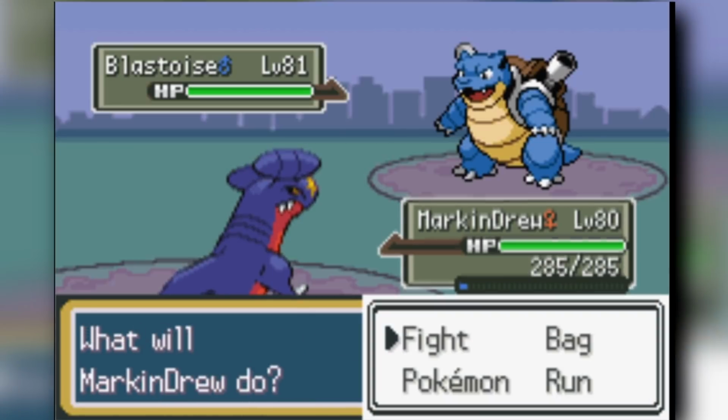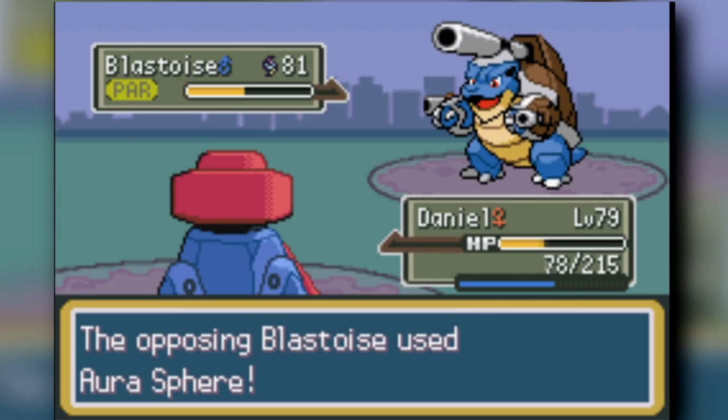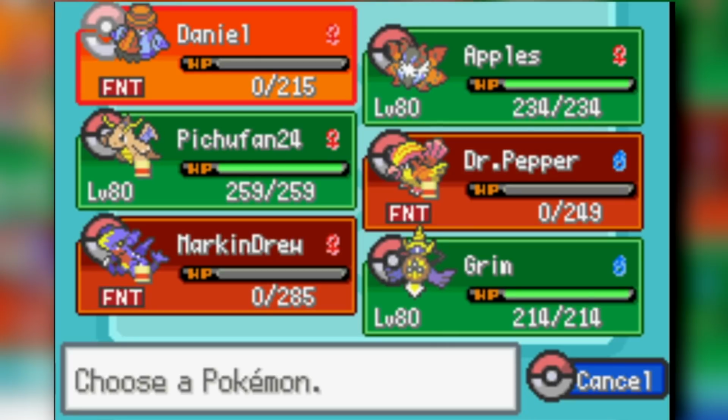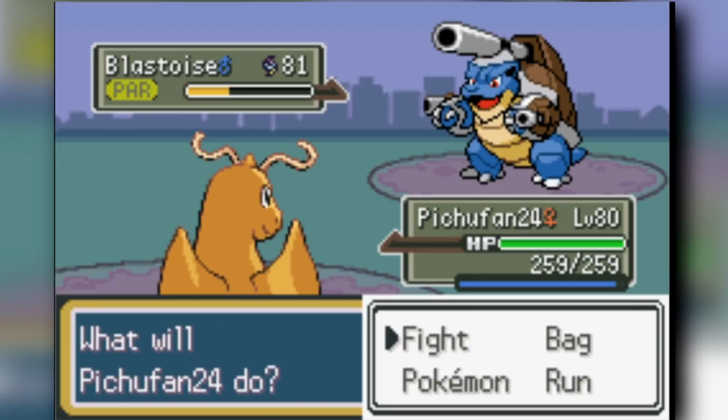Blastoise comes out next. I decided to use Earthquake over trying to rely on Sandville. It doesn't work out too well. It knocks me out. Kind of annoying, but I'm gonna send in my Probopass. I'm gonna weaken it using Thunder Wave, and it's gonna knock me down. I'm gonna lower his speed and then try to avoid it. It's gonna knock me out with Aura Sphere.